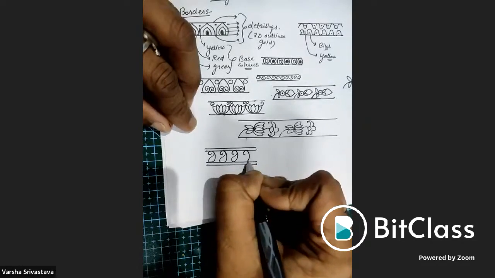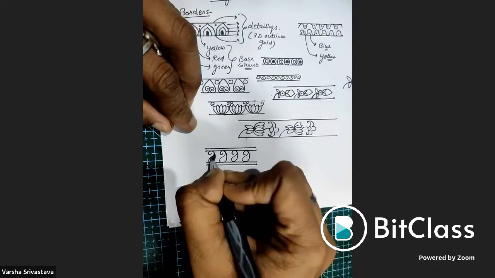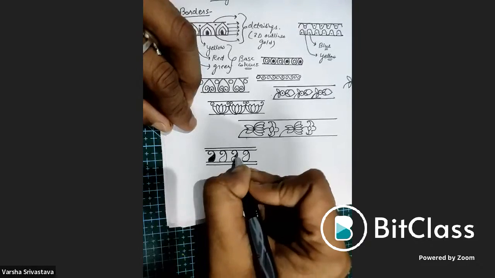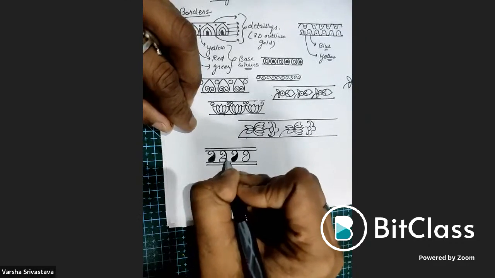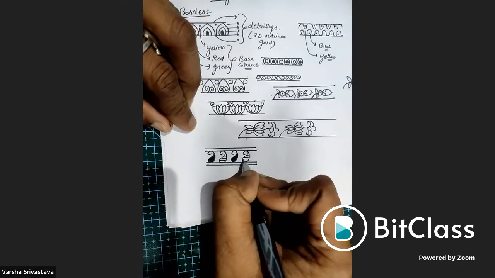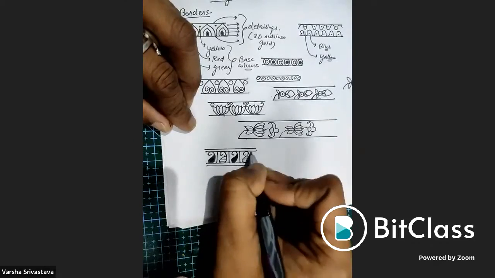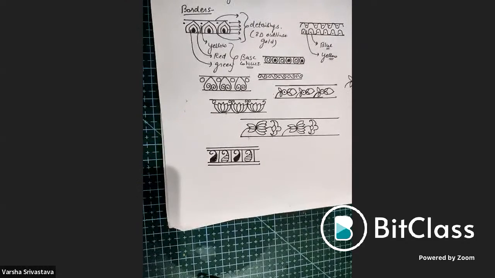I'm going to make the first mango motif and the third one solid. And in the rest of the two, I'm going to make the lines like this. And between the mango motifs as well, I'm going to make the lines like this. So these are the mango motifs. You can use the mango motifs in a vertical manner or horizontal manner, depending upon your choice.